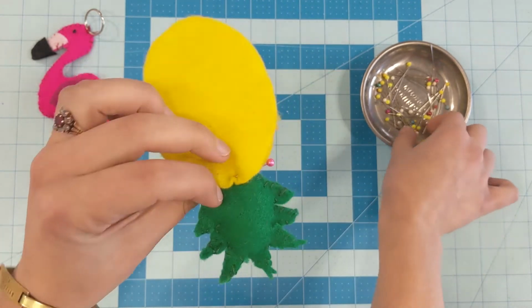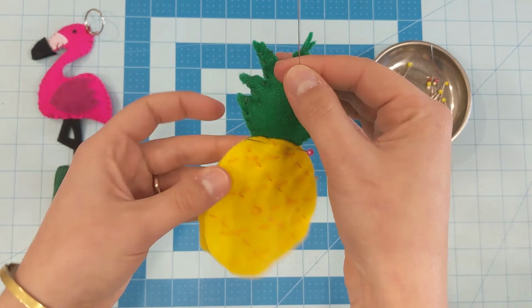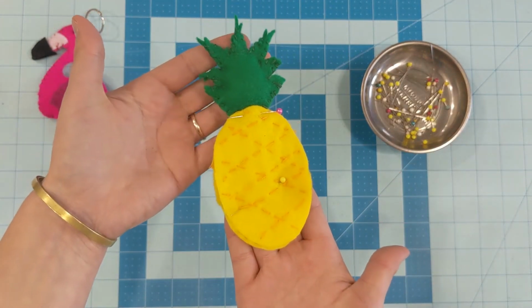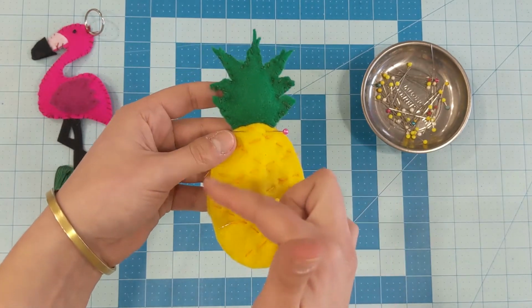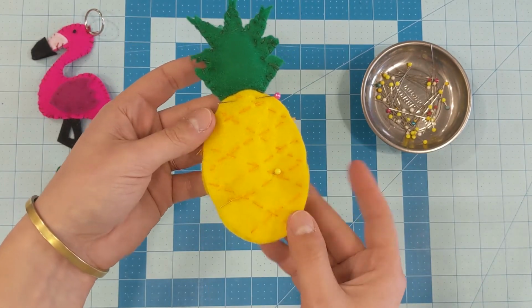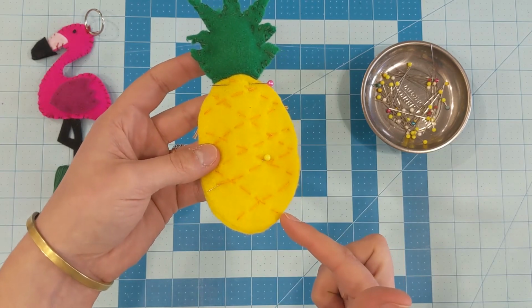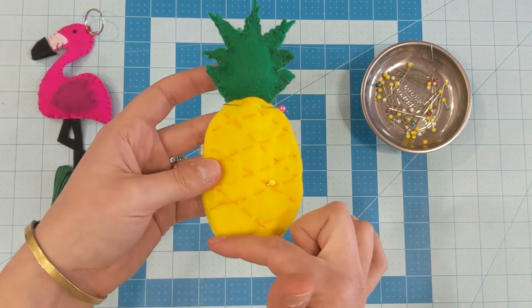So that pin holding the crown on, double check, give it a little tug, make sure it's in there, maybe stick another pin right in the middle. And then you're going to want to thread up your needle with whatever color you plan on stitching around the pineapple with. For me, it's going to be the same orangey color that I used to stitch the texture. And you're going to start right about down here and work your whip stitch around your pineapple.